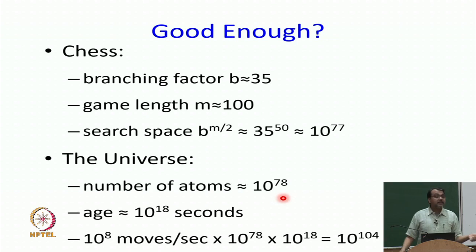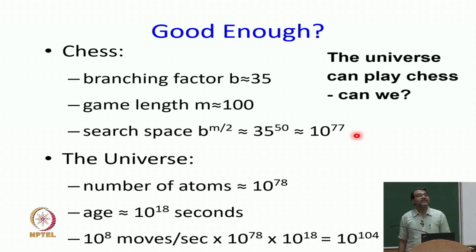So, let us first see where we are in terms of chess, for example. So, earlier I showed you that even the universe cannot play chess, even if it plays chess from the very beginning of time, Big Bang. Well, that is no longer true, because with perfect alpha beta pruning, it can get to 10 to the 77, and that is less than the number of atoms we have. In fact, it is one order of magnitude less than the number of atoms universe has. So, technically universe can now play chess with this alpha beta pruning, but of course, is that good enough?